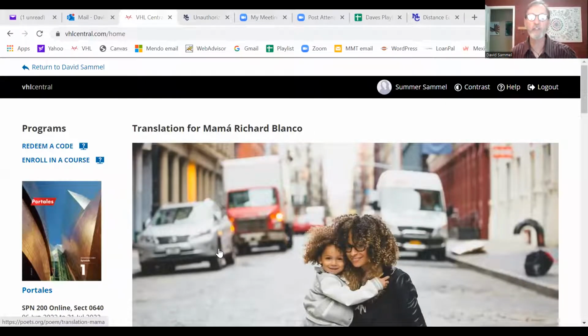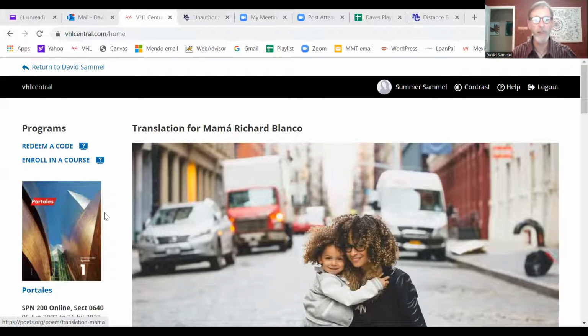I want to get to here now and show you once you get logged in to Portales. Let me get back to this. Once you get logged into Portales, you're going to come to this screen. This is going to be your home screen or something like it. Portales is where we do most of our work. It's absolutely incredibly important that you understand a little bit about how to work this thing.